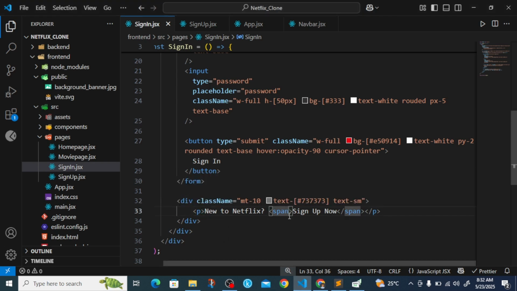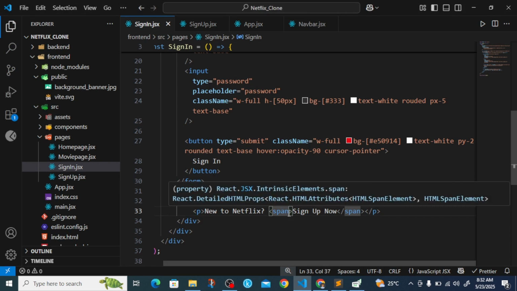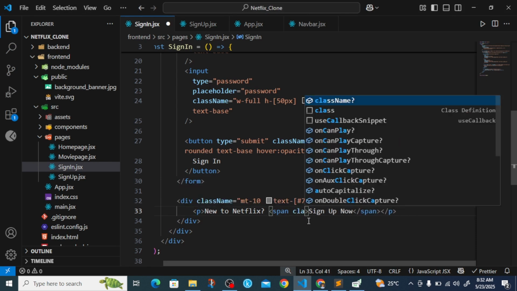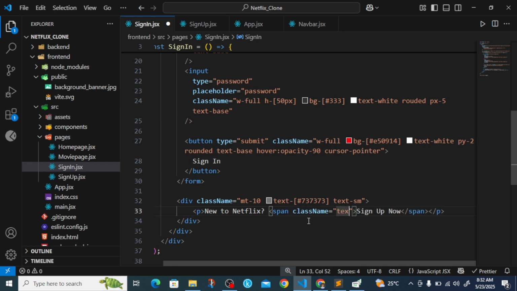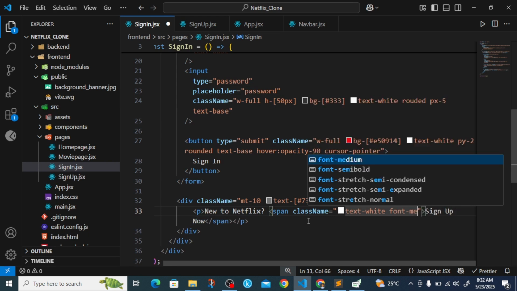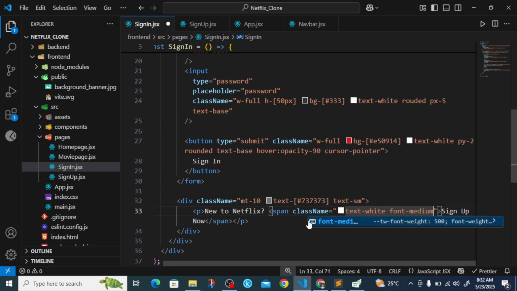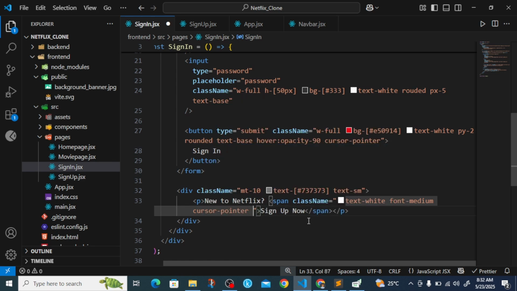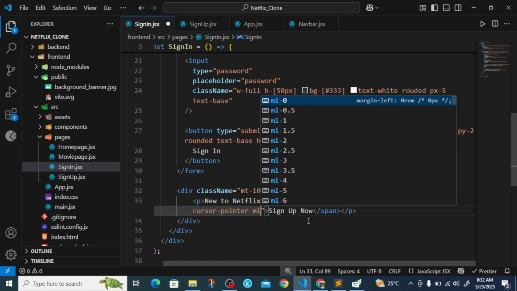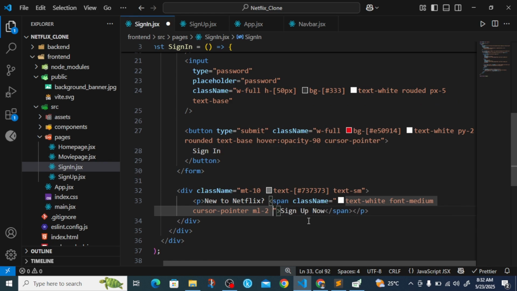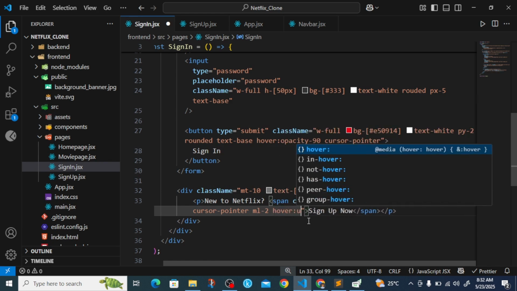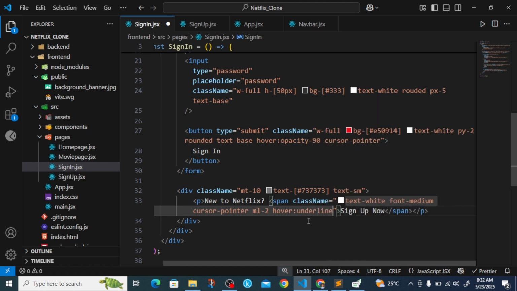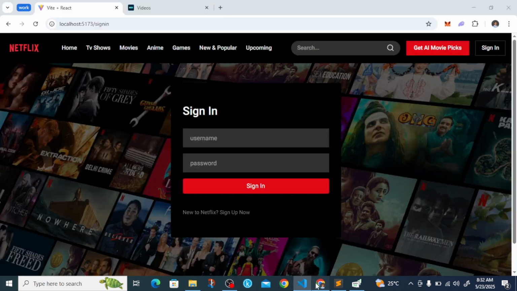We'll go straight to this sign up stuff, and then we're going to give it a class name, text of white, font of medium, and then cursor of pointer with a margin in the left direction of 2, and then when you hover over it, it should be underlined, just like this. Ctrl S, and then yeah, this is nice.